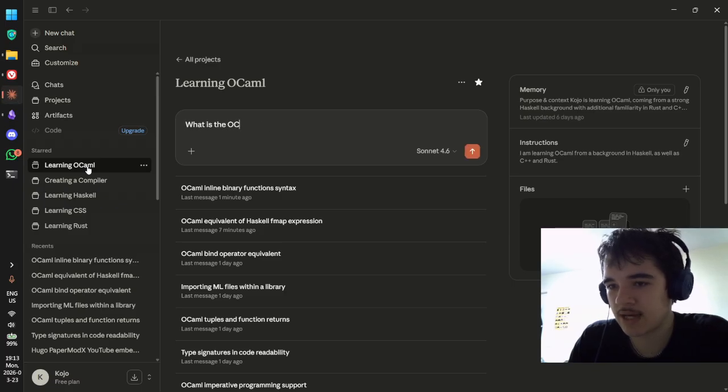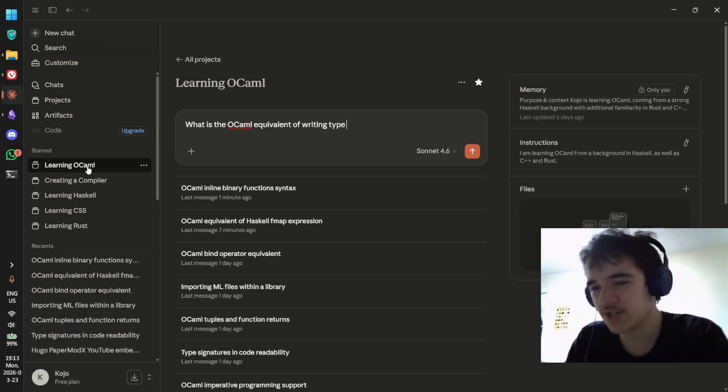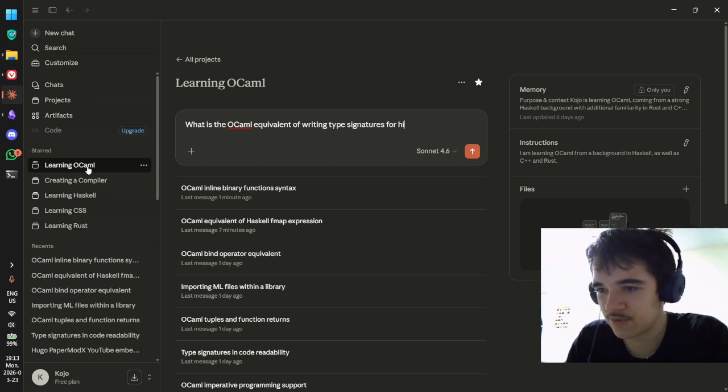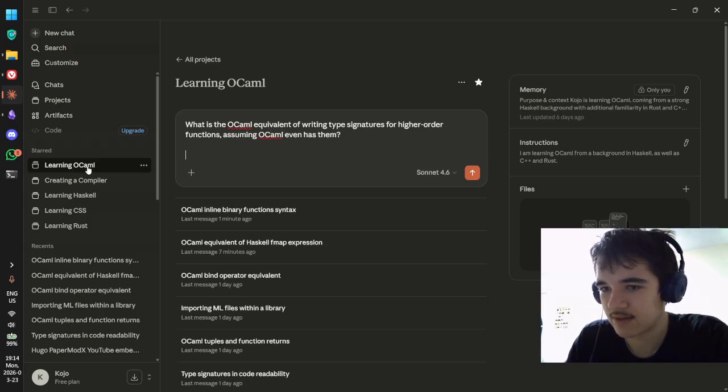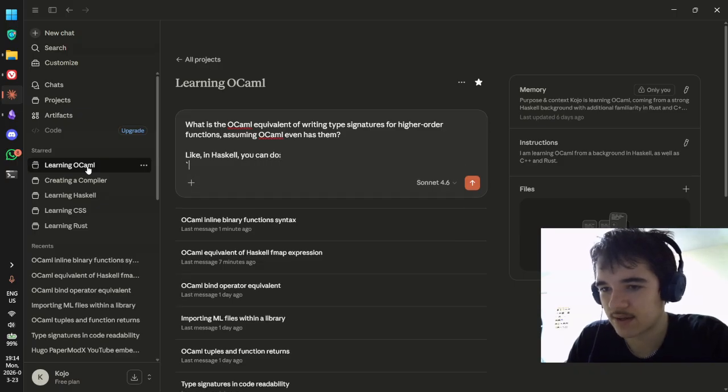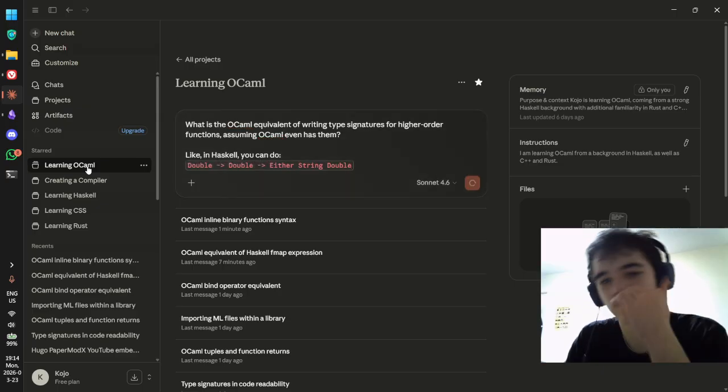What is the OCaml equivalent of writing type signatures for higher order functions, assuming OCaml even has them? Like in Haskell, you can do double to either string or double, right?